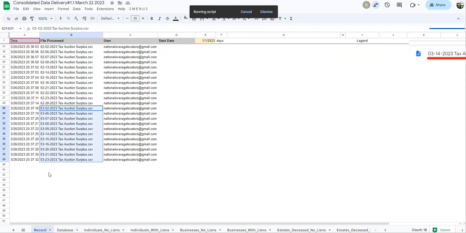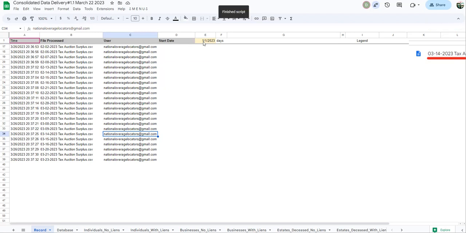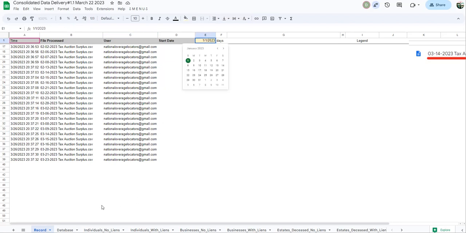Yep, the processing has been completed, and now the data will be posted in each and every file. Let's wait for that, and let the file get updated. So you can delete this for everyday processing because that automation is already in there, so the processing will be done every day by itself. You don't need to enter any date in here. But if you want to process any previous days, just double click and select the date.